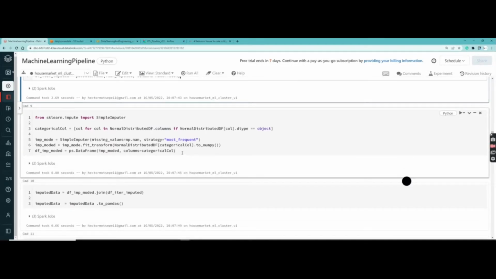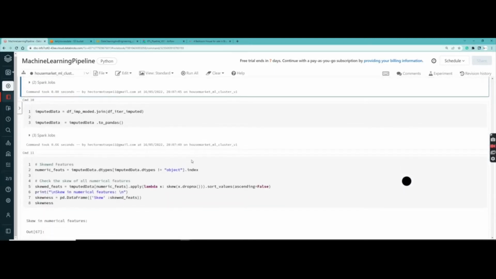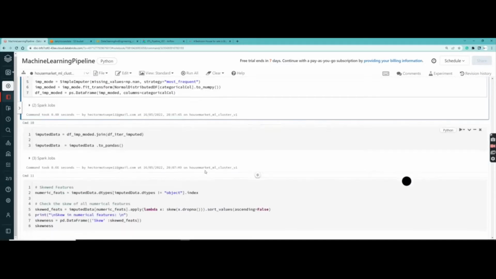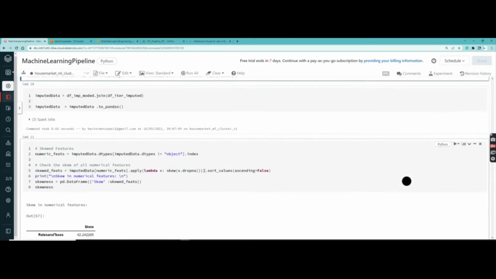And yeah, it's simple code. Here we're just using a simple imputer, where we don't have values, just impute those columns. Cool, but only for numerical columns, only for columns which are numeric.